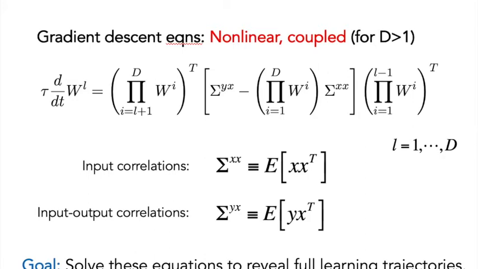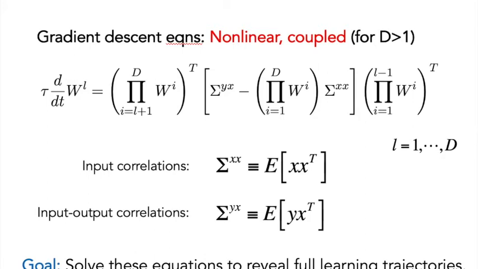And that means there's coupling between layers. So to know how to change the weight of layer 5, I need to know all the other weight matrices in the network. They're all coupled together. And another important fact is that the only way that the data set enters the picture is through the input correlations and the input-output correlations. This is only true for these deep linear networks, but these two matrices fully summarize everything you need to know about the statistics of the environment. And so what we like to do is understand how these dynamics unfold as a function of the environmental statistics.